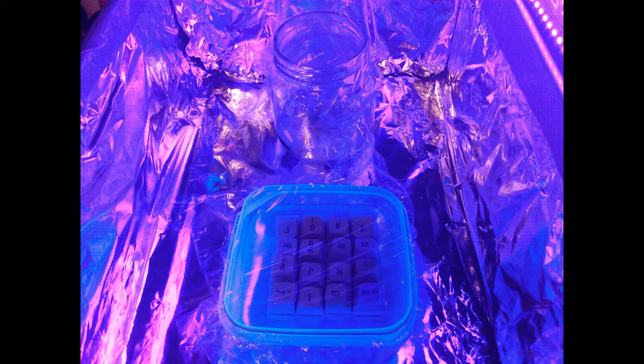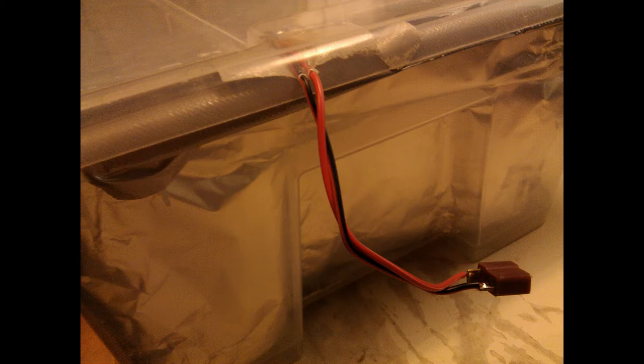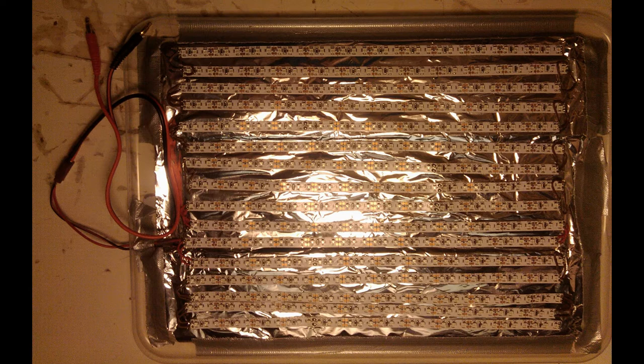You can see I have some keys in there I want to whiten — they have all been cleaned. They sit there for like 12 hours and you can see a change after like 2 hours. But if you don't use UV light overnight there's no change at all, so I used bleach or blonde products. Here you can see the light head. There's a 5-meter strip of UV LEDs — it's a 12-volt system. I added a plug so it was easier to disconnect and reconnect.